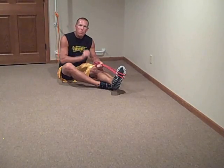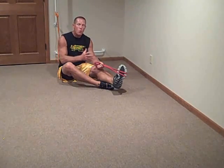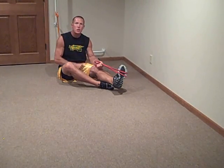So there you go. Mobilize your ankle. Take a couple of minutes. Make sure you mobilize that ankle and loosen it up. It's going to help you not only get into your workouts much more effectively, and especially if you're doing running workouts, you want to make sure that ankle is well mobilized before you get going.